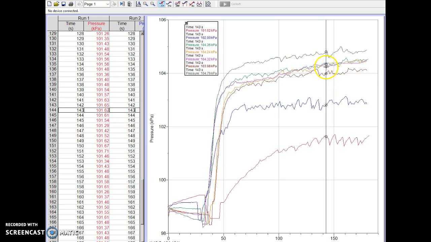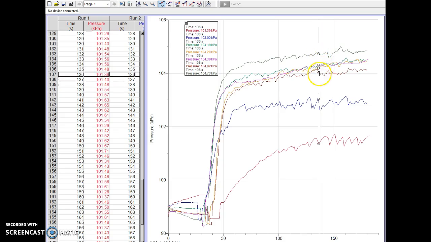And you notice when you get up here past the 3, or into the 3rd, 4th, 5th, 6th, 7th, things start to level out. You don't get much of a difference between the starting pressure and this ending pressure here. There's a little bit of statistical wiggle in the numbers, but they all look very, very close to the same number. And so we're going to write down all of those final pressures for 1, 2, 3, 4, 5, 6, and 7 milliliters of acid added.